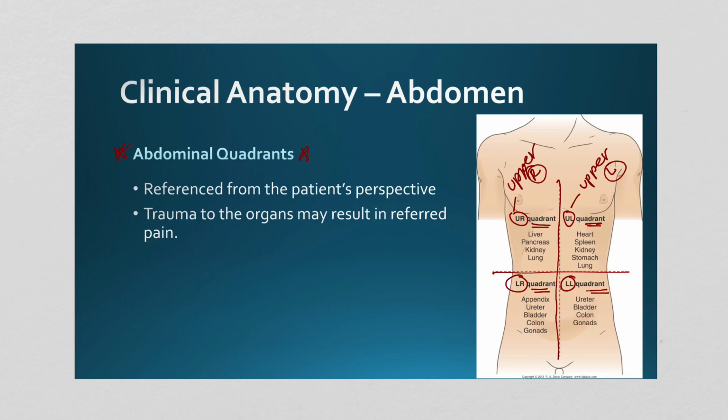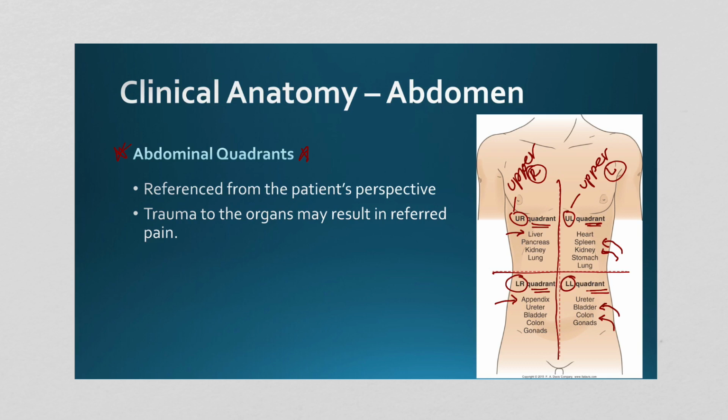So in the upper right quadrant, we have the liver. It's probably the most commonly injured internal organ in the abdominal cavity, minus the appendix, which is housed in the lower right quadrant. In the upper left quadrant, the focus would be the kidney and the spleen. And then in the lower left quadrant, most often you have the reproductive organs, but particularly the bladder is most often compromised, and the descending colon as well. So we have major internal organs housed within each of the quadrants, and I've just highlighted the ones that are probably most commonly injured in each of the quadrants so that at least you can be thinking about that from an injury perspective.